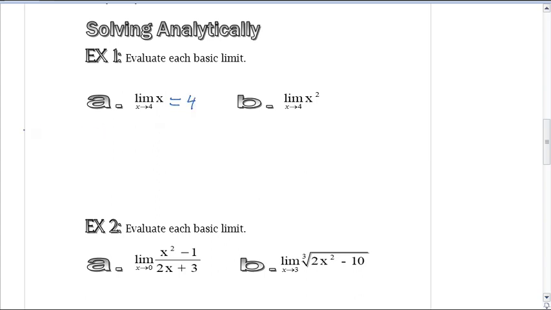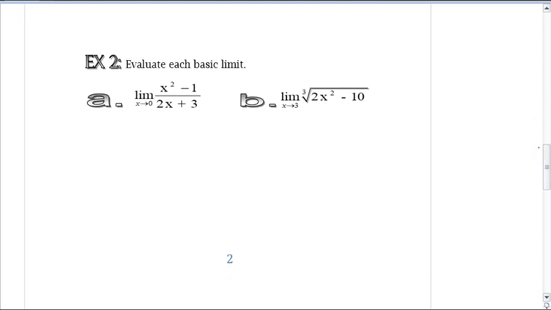All I did simply, and I'll go on the side here, is I said, okay, x is the function. I'm just going to put a 4 right in for x, and then I evaluate it. Well, not much needed because it's not squared, so 4 is the answer. Okay, so let's see what this one looks like. Basically, I'm going to put a 4 in for x. 4 squared makes 16. Done. Notice that as soon as I plug in my 4 in for x, I drop the limit. So once you evaluate the limit, you drop it. Okay, I hope that was easy. Remember, you always want to try direct substitution first.